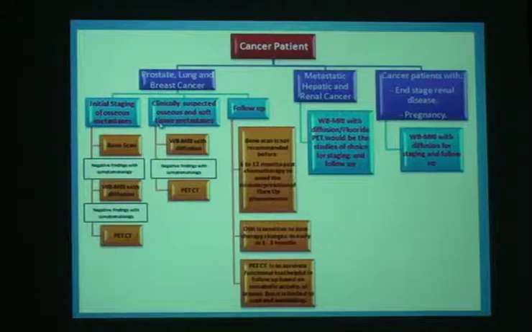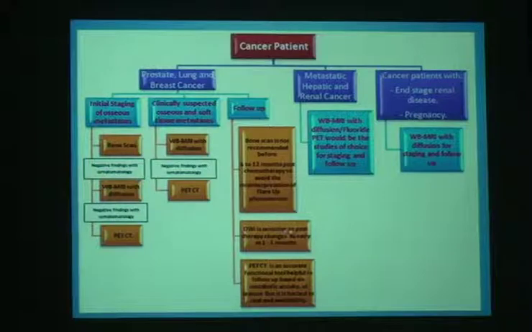Okay. Then, when there is clinical suspicion at start of osseous and soft tissue metastasis, then by far the whole body MRI with diffusion would be advised, comparable to the PET according to the availability and cost issues. Now, the choice would be between them according to availability and price or cost issues. For follow-up, bone scan is not recommended before 6 months post-chemotherapy to avoid the misinterpretation of the flare-up phenomenon.